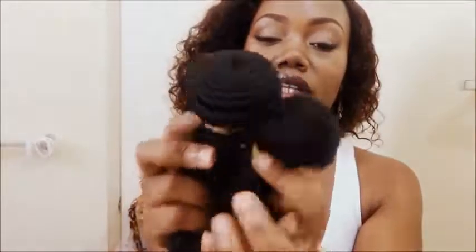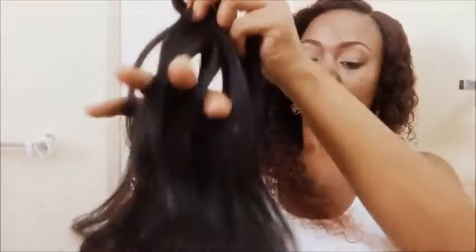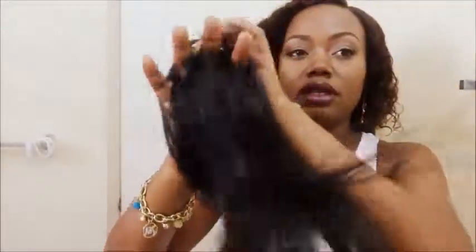This is the 18 inch, and the bundle is much bigger compared to the 20 inch, but that's how it normally comes. The longer the hair, the shorter the wefts are. So yeah, this is the 18 inch one, and they're all very okay. They're very smooth, little snags here and there, which is expected, I guess. Very smooth, no shedding from this one, no scent, which is a plus.